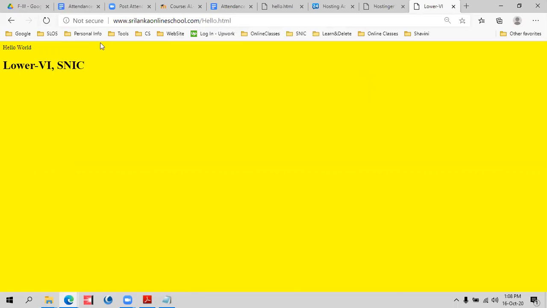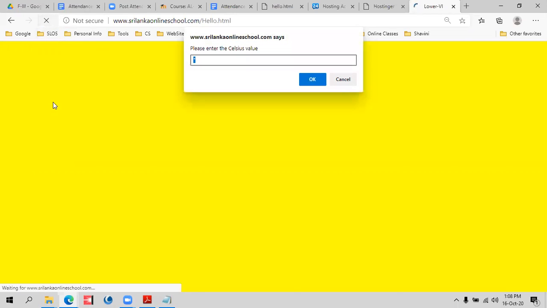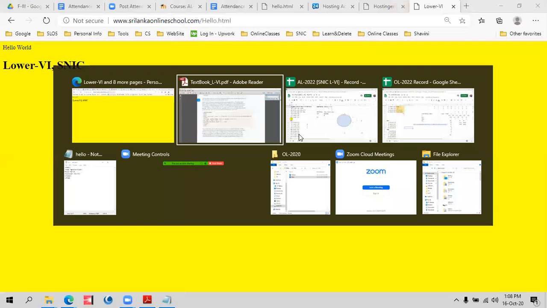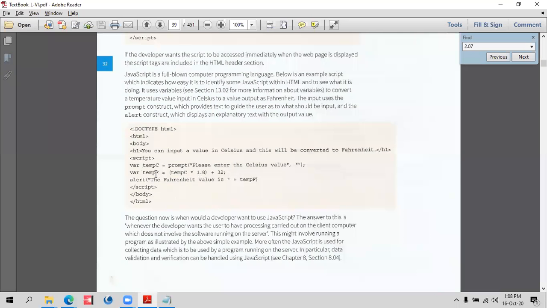So you want to run again, or you can even have a button. Zero. Okay. No? This is like a small program working inside the HTML.